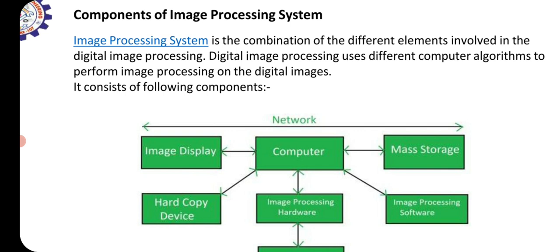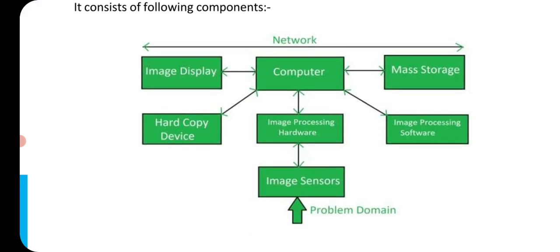Image sensors sense the intensity, amplitude, coordinates, and other features of the images, and pass the result to the image processing hardware. The image processing hardware is the dedicated hardware that is used to process the instructions obtained from the image sensor. It passes the result to the general purpose computer.